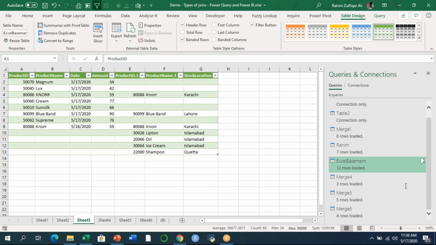Shumail is saying he just needs clarity about the heading of each column. If each table's heading is different, will it appear as an error? No, that will not be the case in the merge. That will be the case in appending. In appending of the data, we need to take care of case sensitivity as well. But in merging, we don't need to worry about case sensitivity, even with different kinds of spelling. So there is nothing to worry about in the merge case.